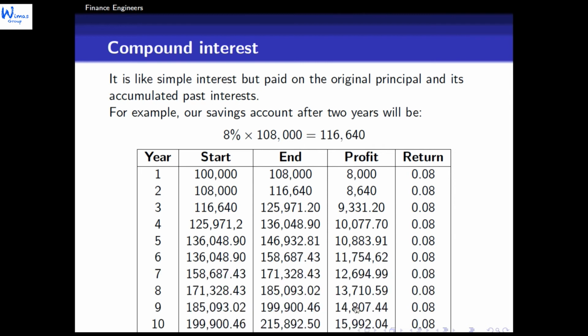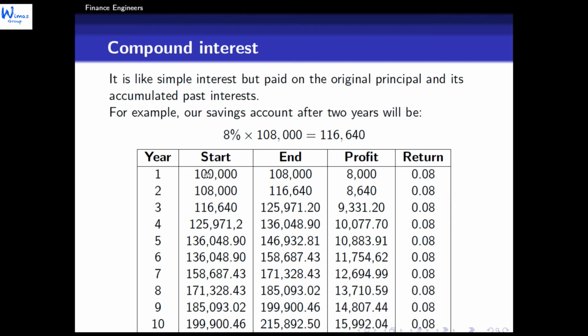You see now we are making, after 10 years, we are growing up to 15,992. You see the return, if you compute the return for each year, it's constant here, because it's what we call a riskless asset, because the interest is set in the beginning. That's how these lazy assets work. You know how much you will make, you are sure, even if often this 8% is a small amount.